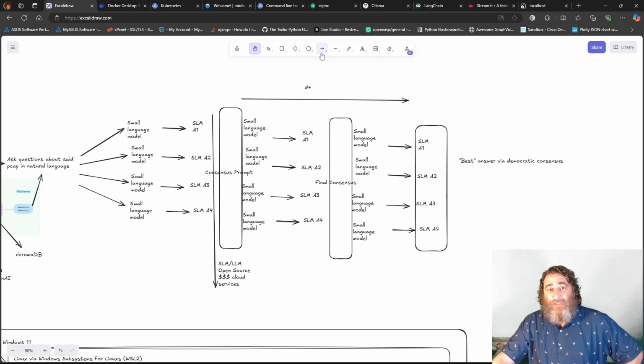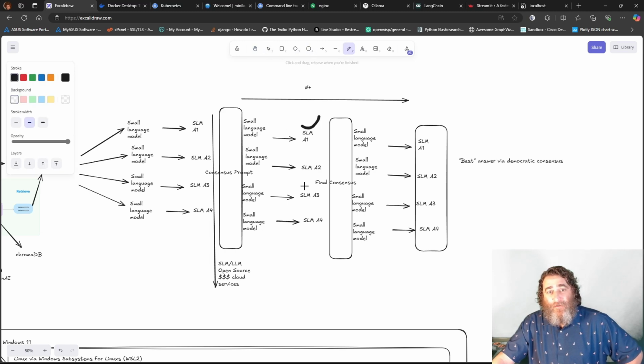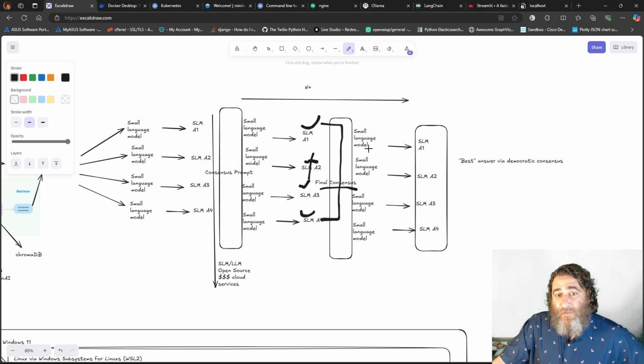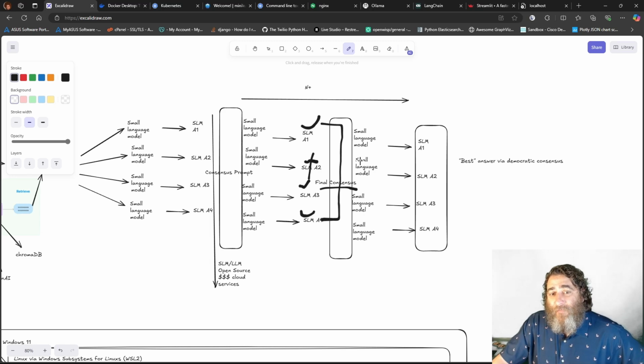So the idea here is that if I get a good answer, where's my freehand drawing here? If I get a good answer from a few of these LLMs and maybe a bad answer here, when we come to final consensus, these LLMs are going to consider that 3 of the 4 are very similar in answers or have come to the same conclusions, and hopefully filter out that bad answer.